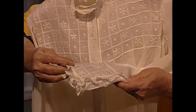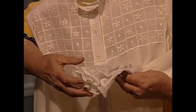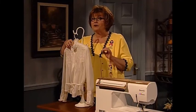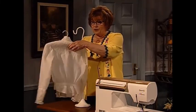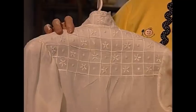She made some more beautiful cuffs and put her French lace around it, but she did her cuffs out of this same fabric. And you know, the Victorians made their things just as beautiful on the back as on the front. So I'm going to turn this around so you can enjoy looking at the back too. More beautiful.